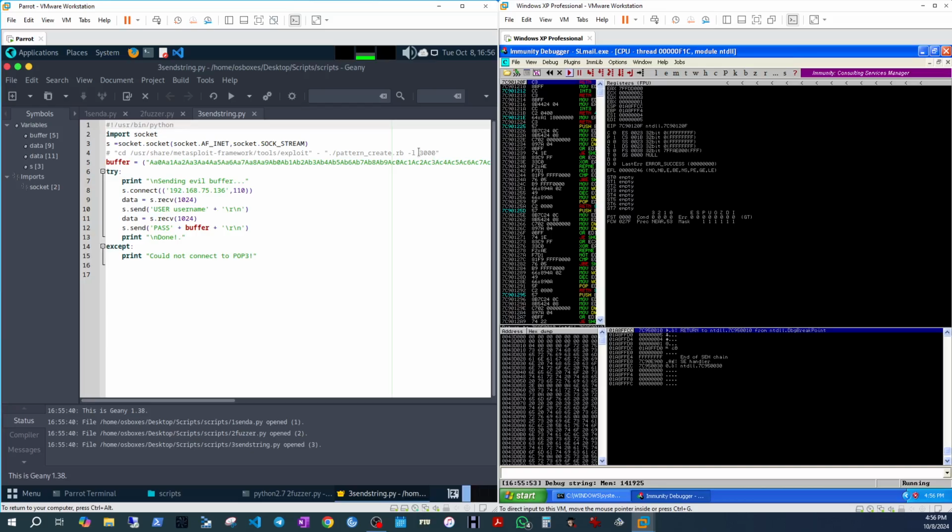We are sending 3,000 different characters here to be able to identify exactly the EIP position where we can start making modifications on the program to tell it, you know what, when you get here, do what we are asking you to do. Either run this remote command to get a reverse shell or anything that we want.